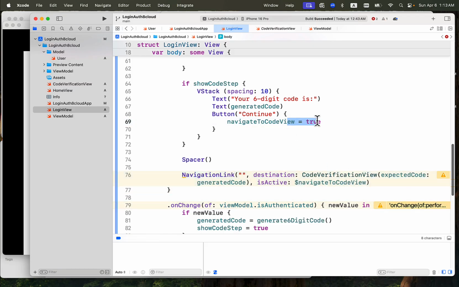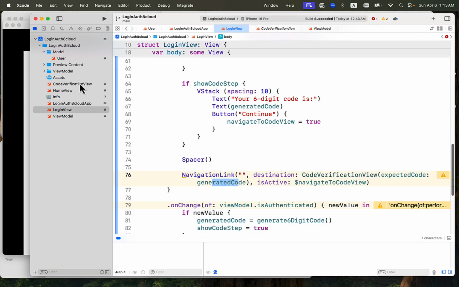If this becomes true, which means 6 code is generated and that button is clicked to continue, only in that case we go to this. We call this function. We go to that function with the generated code.